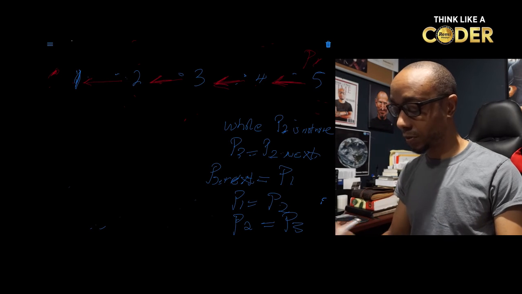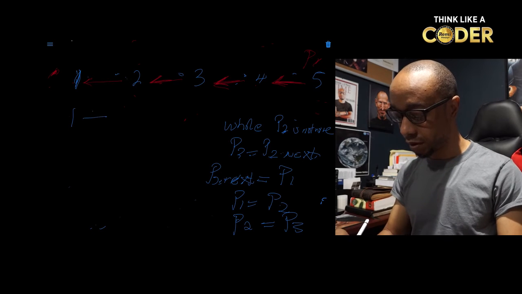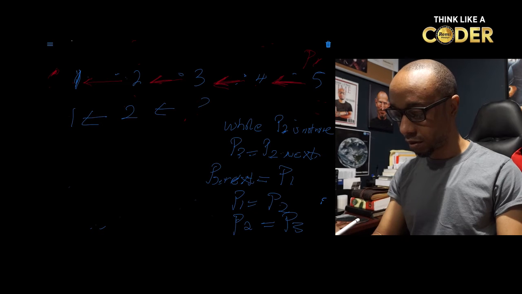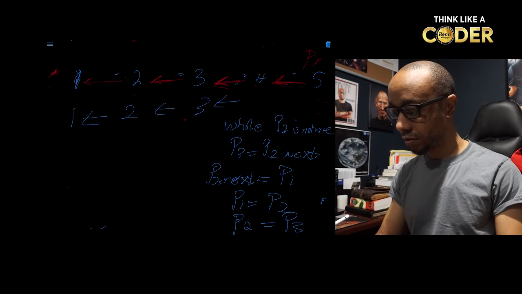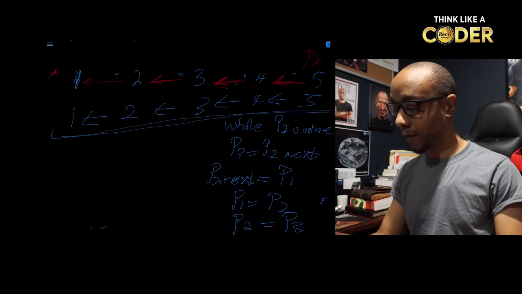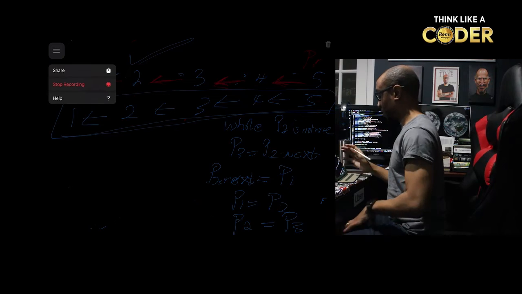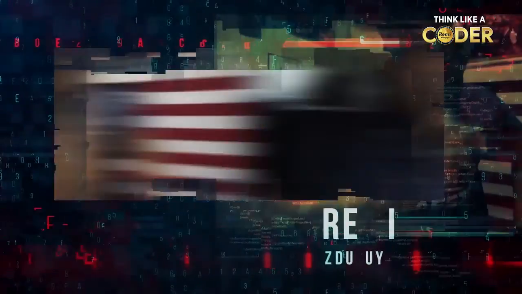So that's the conceptual solution. If we look at it very well, our output, like we've seen, is 1. So we have reversed the linked list. And as you can see, this is what our output was supposed to be, which is what we have here, which is correct. So it's just wrapping your head around the concept. If you can draw it out like this, then it makes sense. So let's see what it looks like in code.